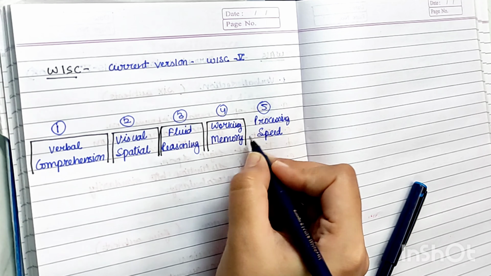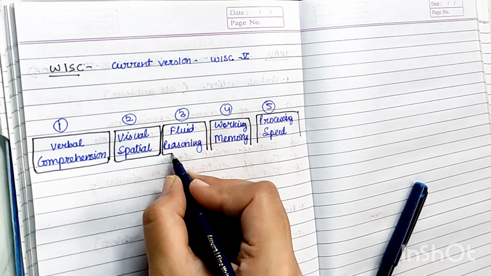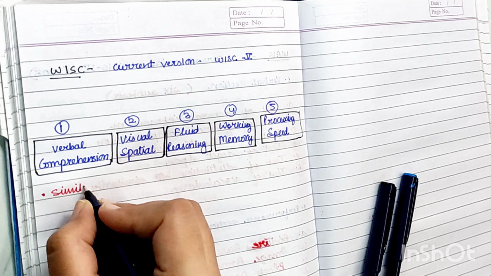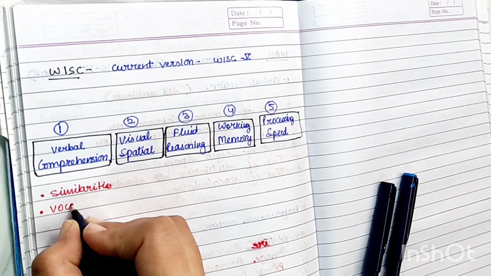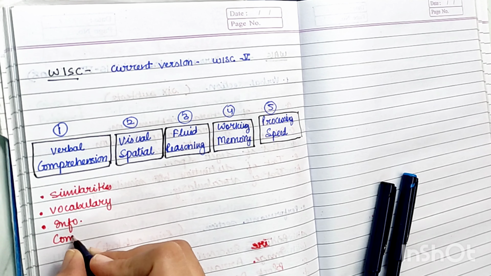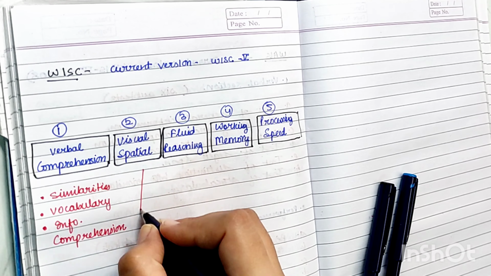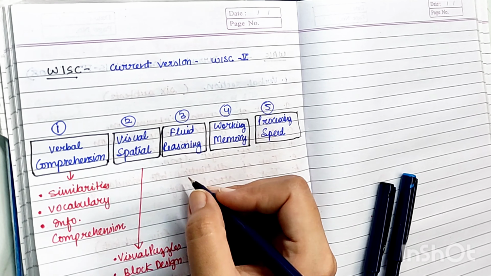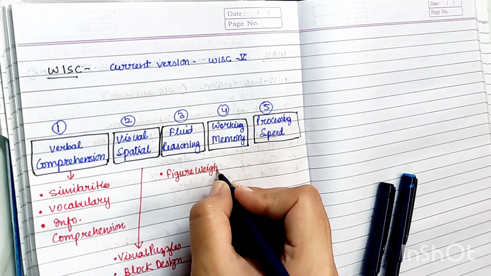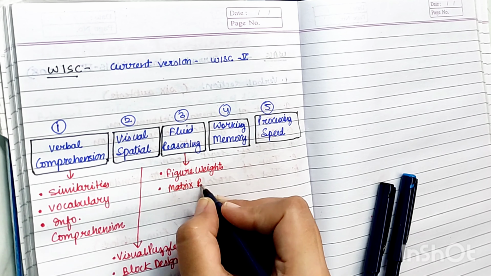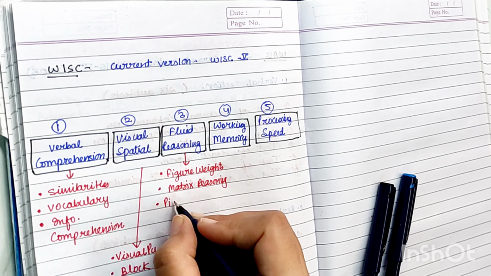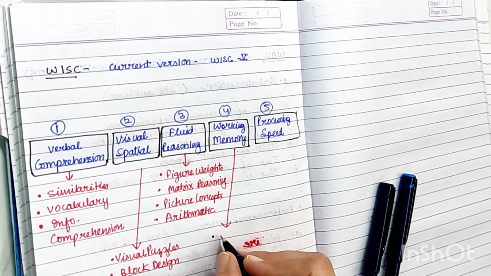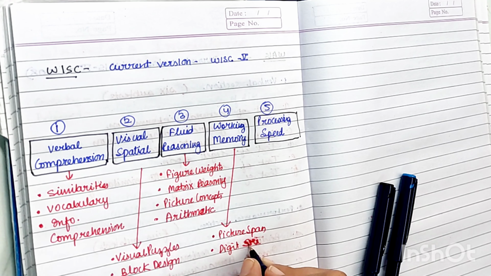Now each one of them has different subtests. First, we are going to look at the tests in verbal comprehension. The tests are similarities, vocabulary, information, and comprehension. You can see that verbal comprehension has subtests which help the psychologist to analyze and assess the different domains verbal comprehension has. Similarly, moving on to the visual spatial test, the test measures different domains of its own kind, which are visual puzzles and block design.